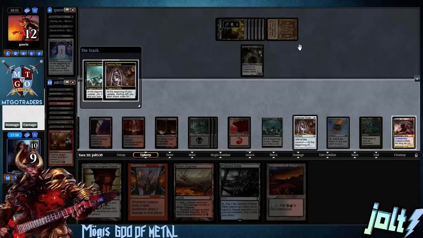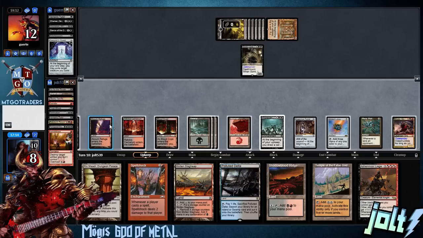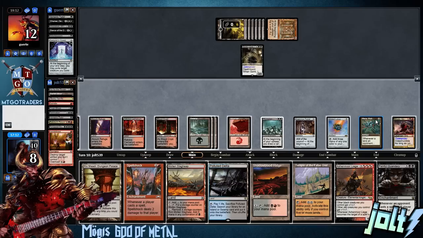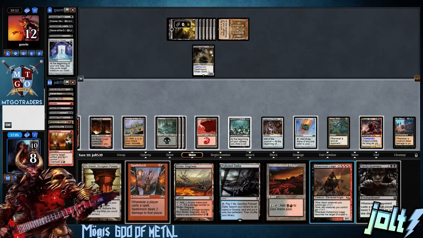So we got the Phyrexian Arena, we got the Corrosive Portal. We're going to choose Homage on this one. Temple of the False God, and we got the Liege. Okay. Let's go and get the Temple down. I think we can turn Devotion on and swing in with Mogis right now. So let's go and get the Liege down.